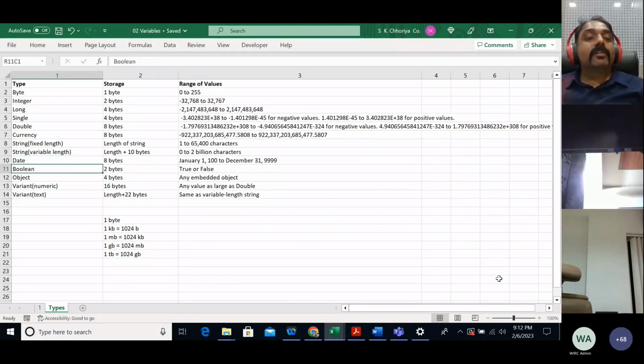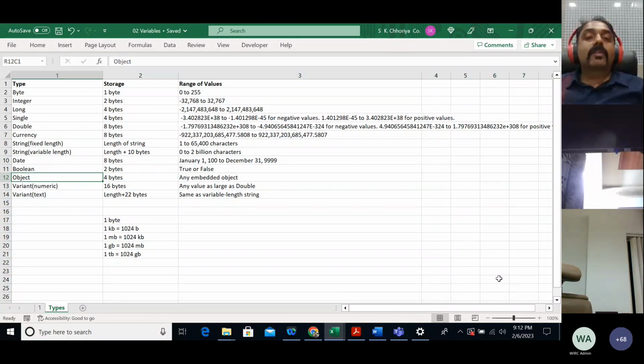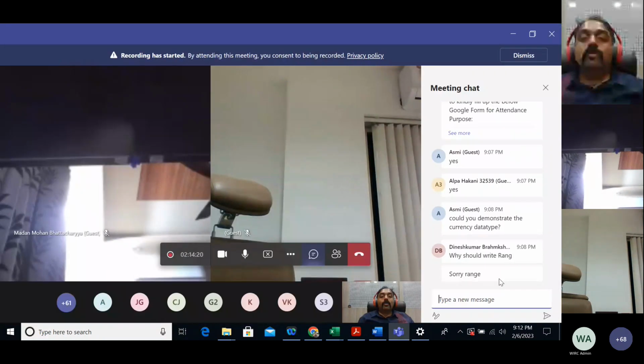Currency, string, object, and if you have any object like a chart or shape or icon or picture, these are all objects. You can assign objects to object as a data type. You can see whether you can do a copy paste or something. You can explore that.